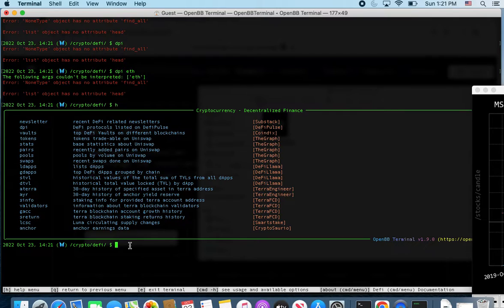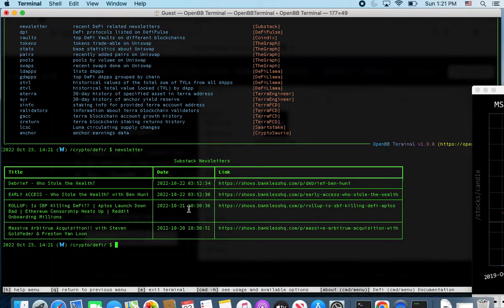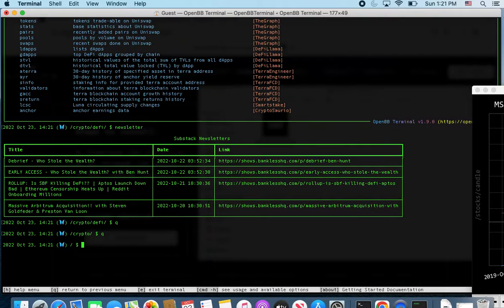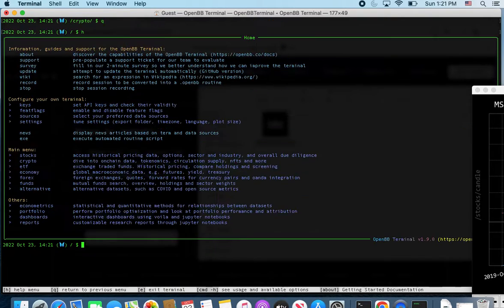Whenever you're lost, just type H and it'll bring the menu back up. So let's get out of here. Let's go back to the main menu.